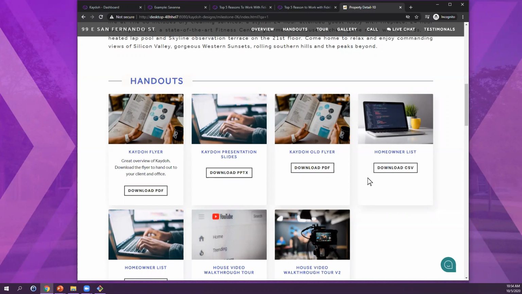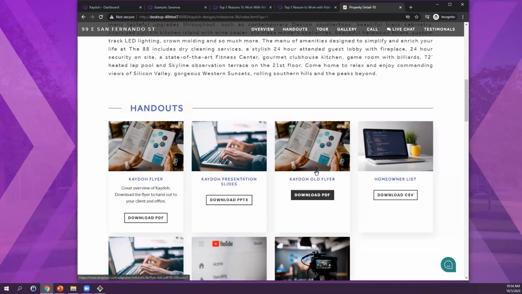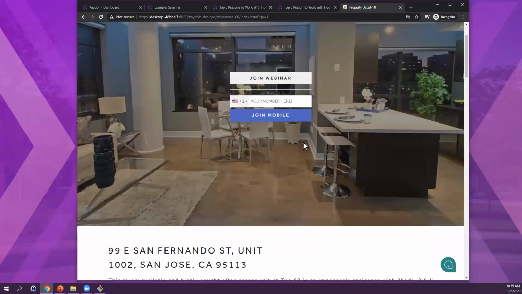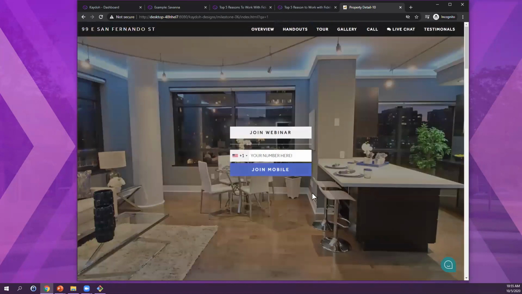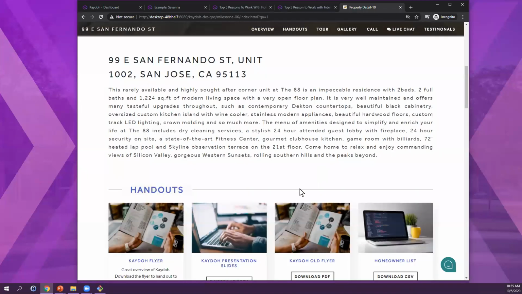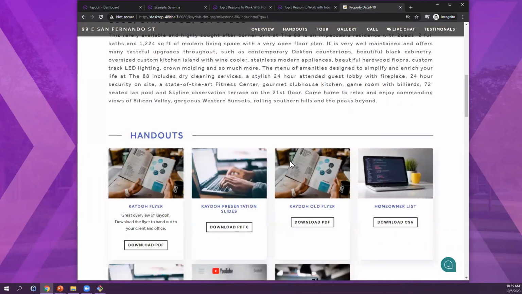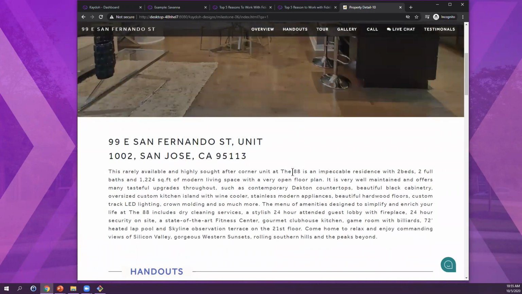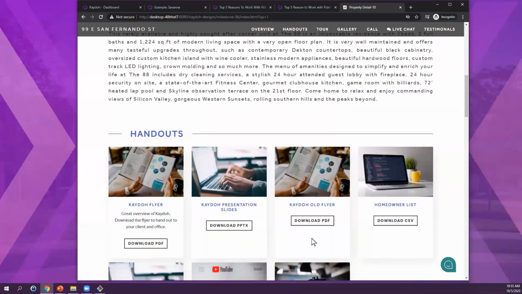Or they've already embedded a Facebook pixel on one of these layouts, so that when they do a virtual listing presentation, or when they send the homeowner this link, they can retarget them automatically, because now Facebook is tracking them. So once they do a listing presentation, even though the homeowner hasn't committed to working with the agent, the agent can retarget them, because they went on this website and did the webinar, or they didn't do the webinar, but the agent sent them this link with all the content for them to download.